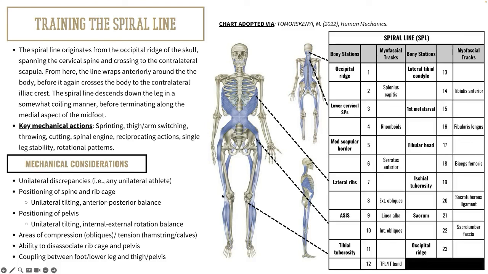So with all of the anatomy points that we just touched on, if we have disruption or aberrant movement or positioning in the cervical region, it's going to have some level of influence on the tensioning of the spiral line throughout. From there, rib cage and pelvis should speak for themselves here. Any kind of significant discrepancies with rib cage or pelvic positioning or movement capacity is going to influence the spiral line.